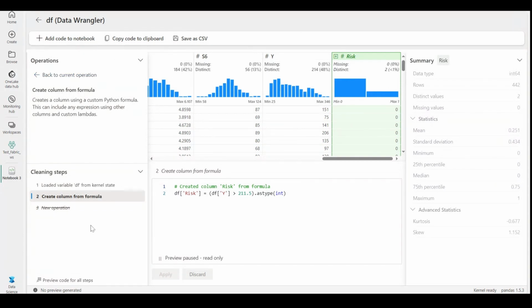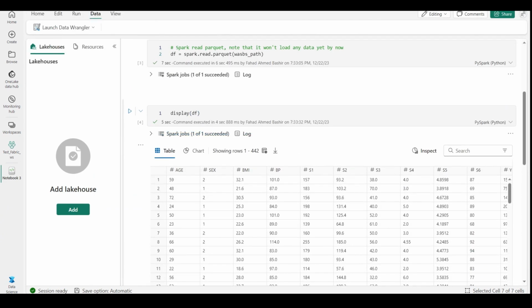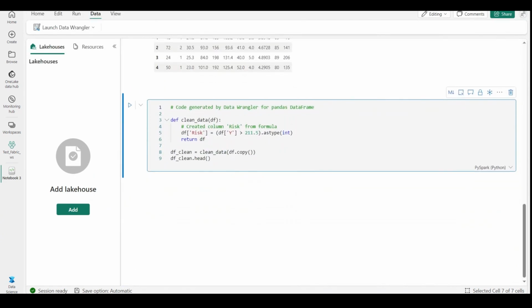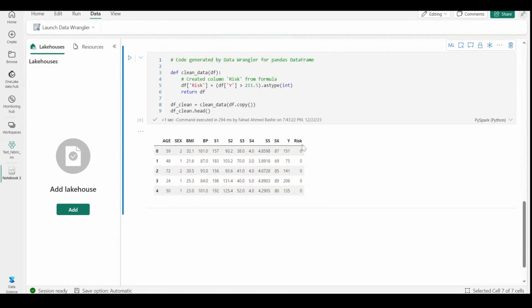Now, after creating this, we'll select Add code to notebook. If you see, this code has been generated by the Data Wrangler. We'll just execute this code. And if you see here, the risk column is added based on y.